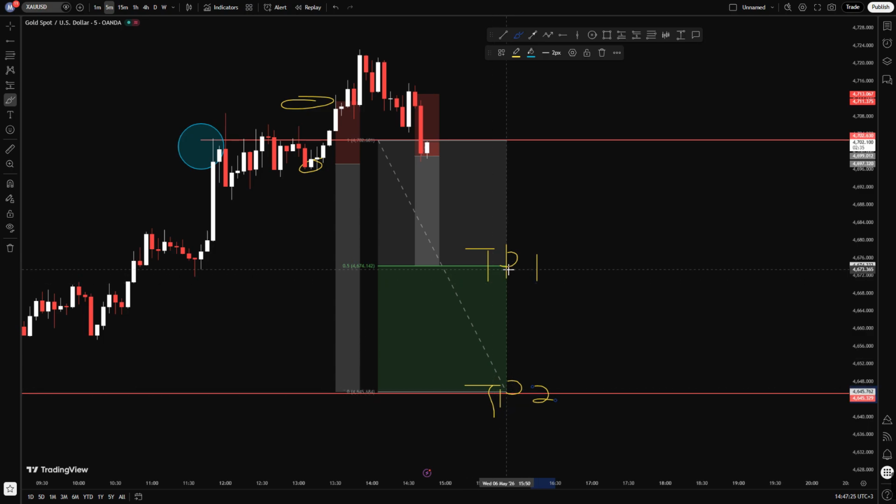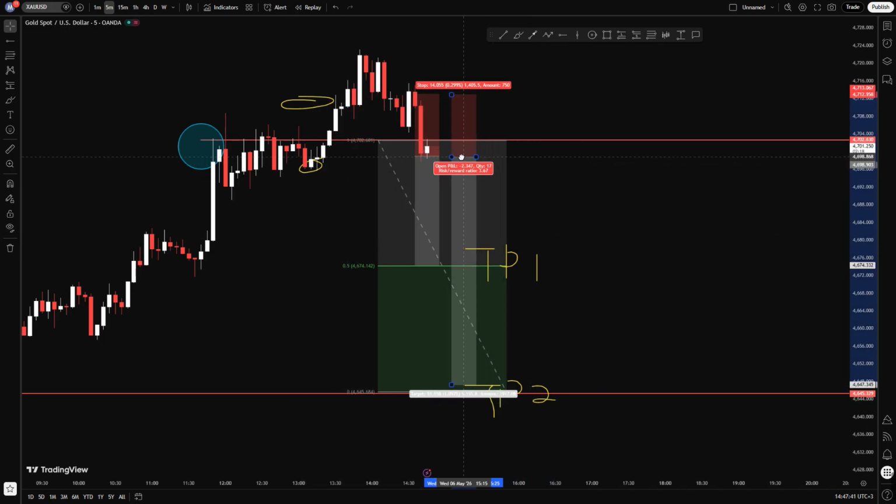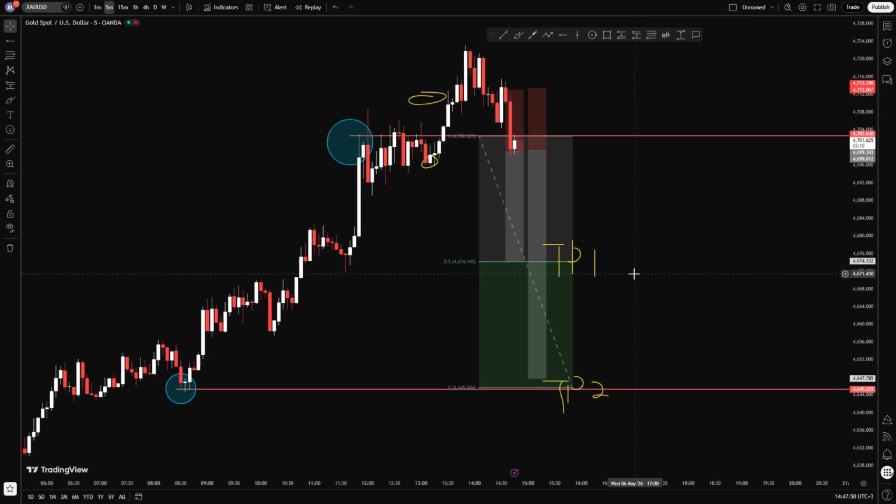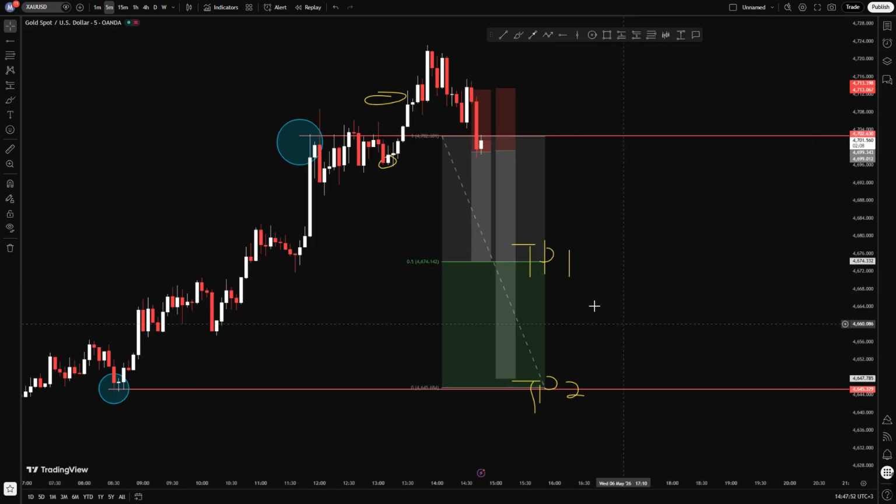But now the first target is TP1, and I always advise you guys to always take your money at TP1. When price reaches TP1, please just take your money, and you're going to look for another opportunity again, right? For now we're targeting TP1. So this is what we have. Let's go over to the MT5 and place our sell positions.